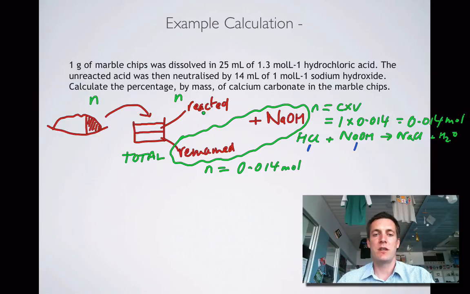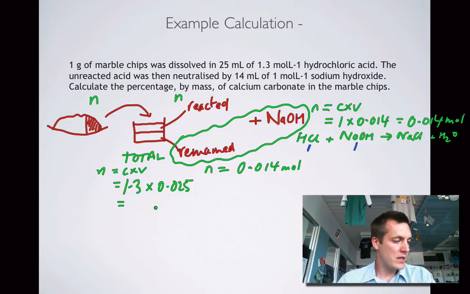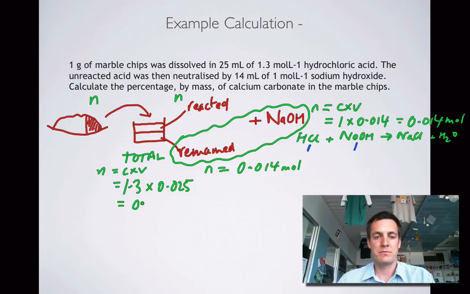Now, I'm trying to find the number of moles of acid that reacted. So to find that, I've got to know the total number so that I can subtract this from it. So the total number is C times V. And that equals the concentration, 1.3, and this time times the volume, which is 0.025, because it's got to be in liters. What does that equal? That equals 0.0325.